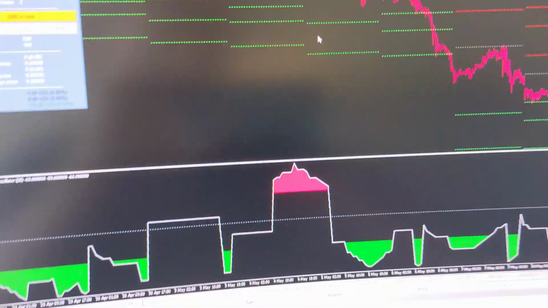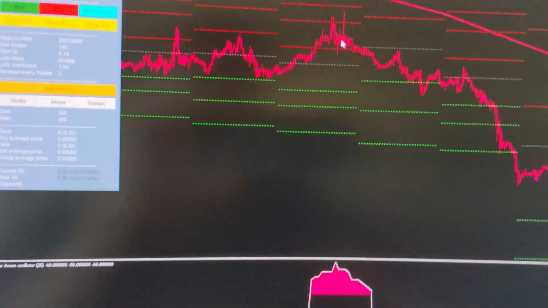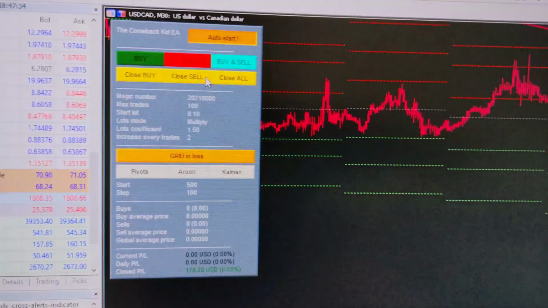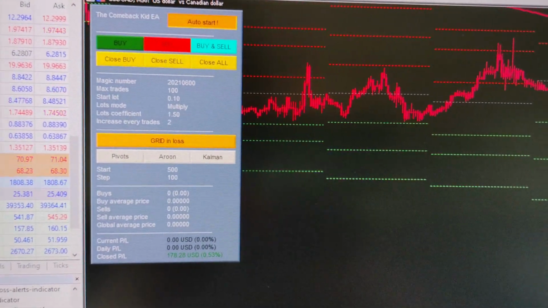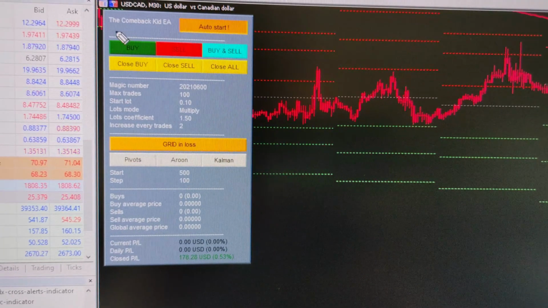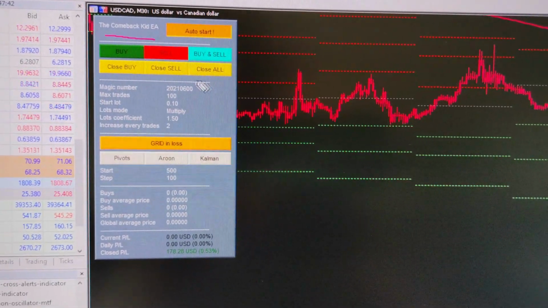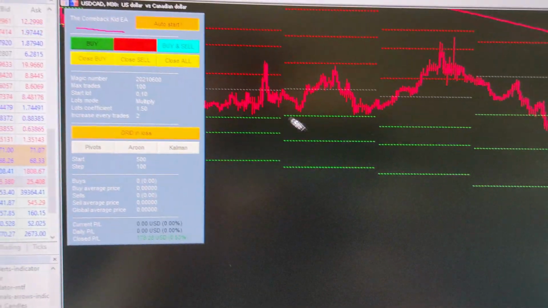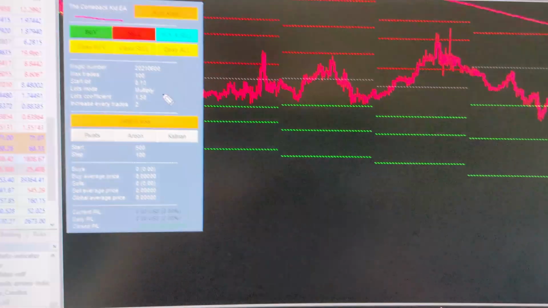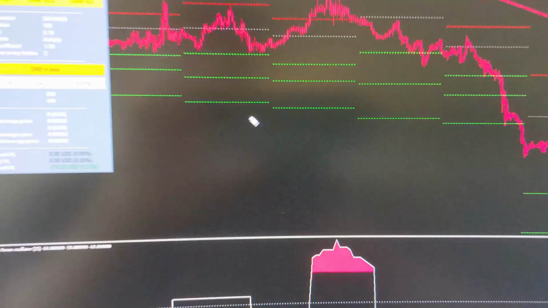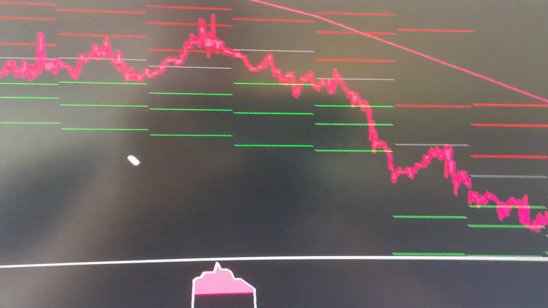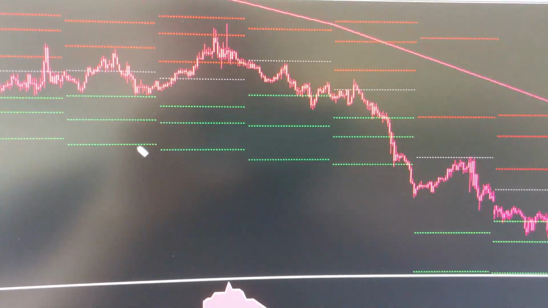So this system is a 3-indicator system. It's really quite awesome, and you're going to be able to get it for free. I actually use it, and it's programmed directly into my software that I created, which is the Comeback Kid Manager EA. It allows you to buy, sell, and basically trade the system on autopilot and also manually using the buttons. So it's pretty cool. I'm going to show you how to use this trading system, and then I'm going to show you some live trades as well.